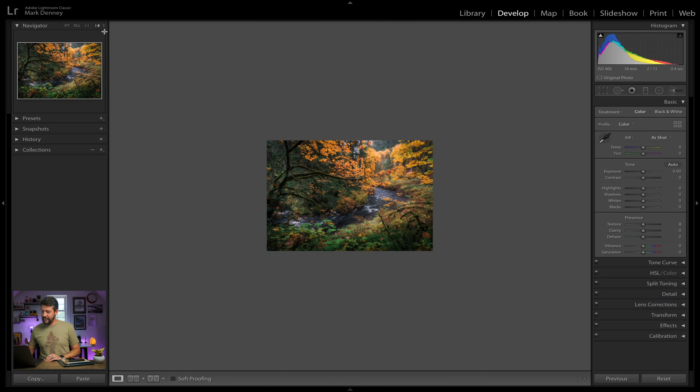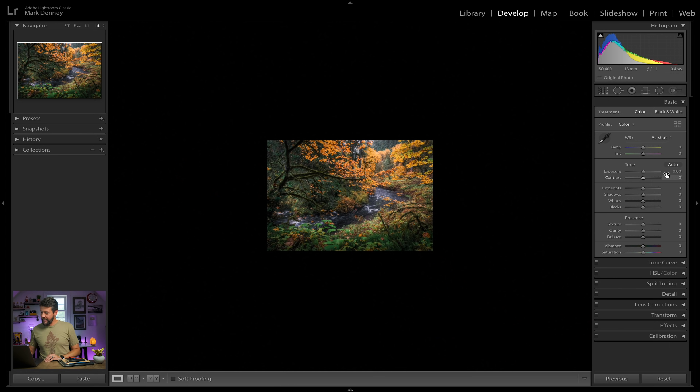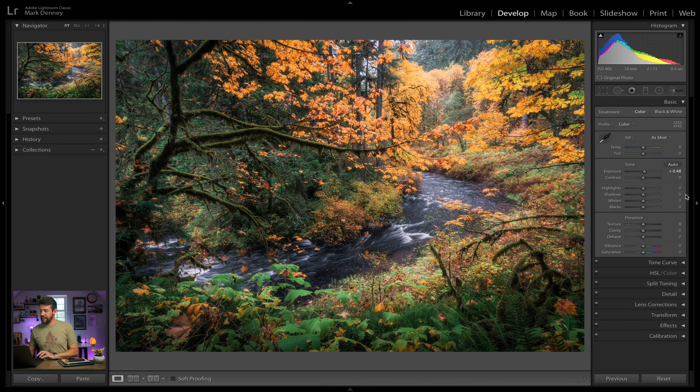Here's another good example. I'll change to 1:8, right-click, change to white, and let my eyes look at it. The area right through here really bugged me — it's a deep shadow, and then you've got this area that's really bright. I really struggled with this overall exposure. Now switching it to black, it helps me realize that image definitely is a little bit underexposed. Holding shift and double-clicking exposure, Lightroom is indicating almost a half stop of positive exposure for this image. Shifting back to dark gray and bringing it to fit, I think that actually looks better.